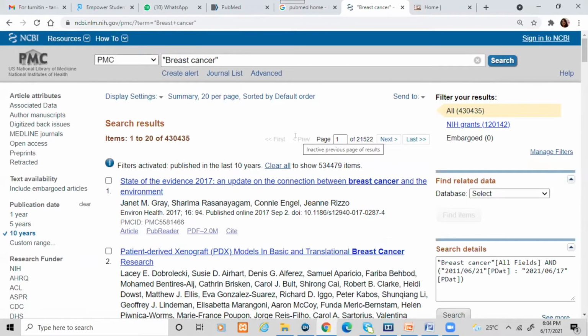Then maybe we can go for the MeSH word, but before that I want to show that we want to use Boolean words. You remember from the research question, the keywords were breast cancer, tamoxifen, postmenopausal women, and prevention. So I tried breast cancer, and this one, postmenopausal women, I also need to put in quotation marks.